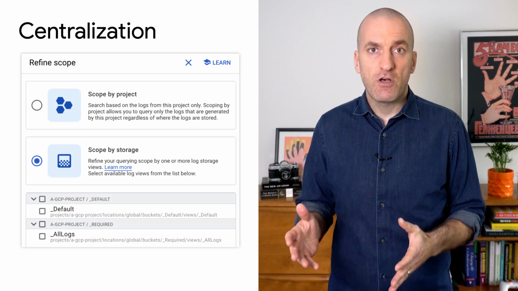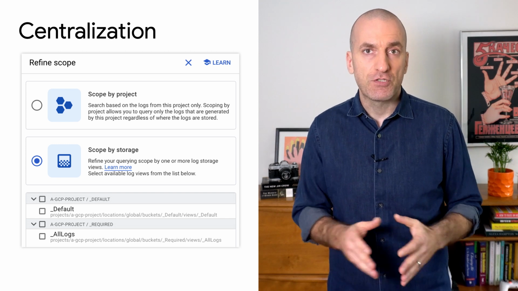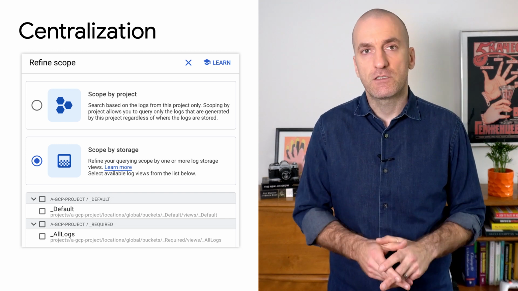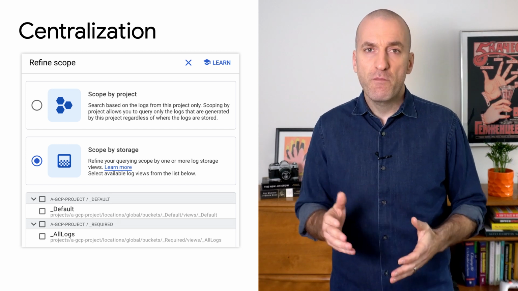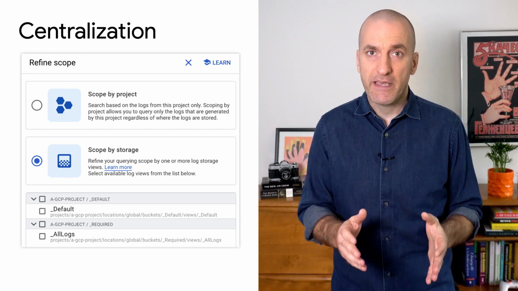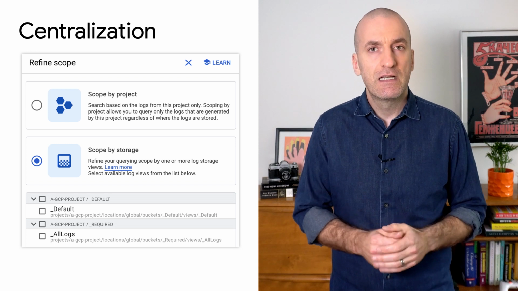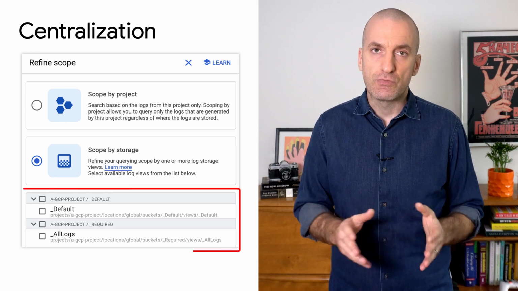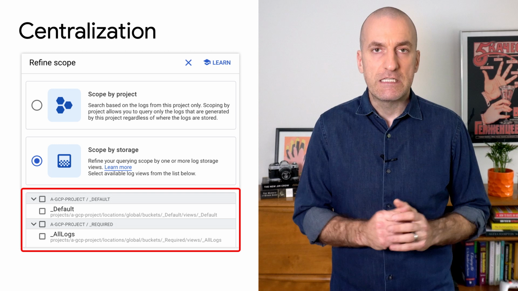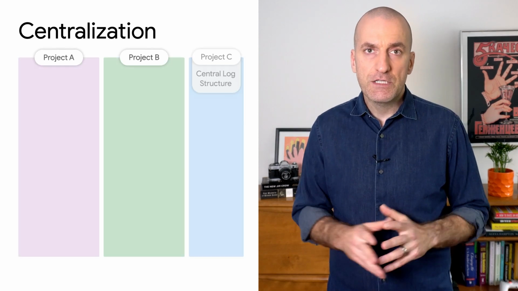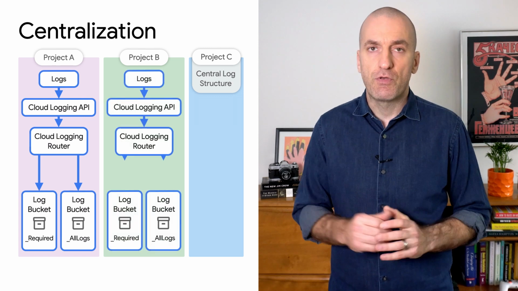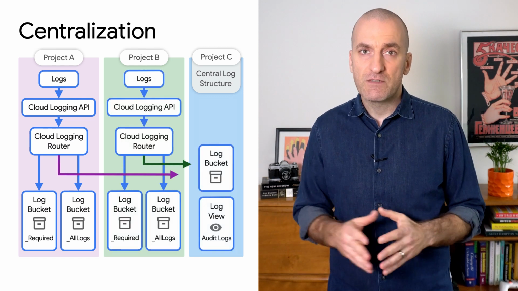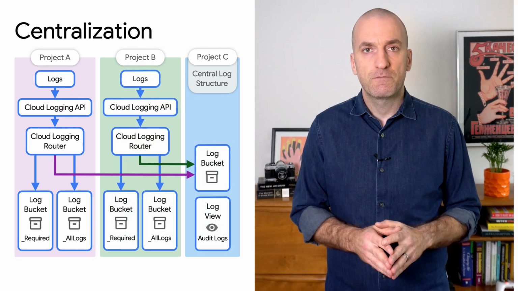First, keeping your logs in a central place helps you manage all your logs consistently and efficiently. We talked about using log buckets in the previous episode, but remember that for each cloud project, billing account, folder, and organization, cloud logging automatically creates 2 log buckets, required and default. You can create additional buckets and configure log sinks that send logs from multiple projects to those buckets. It's often advisable to do this for audit logs as an example.